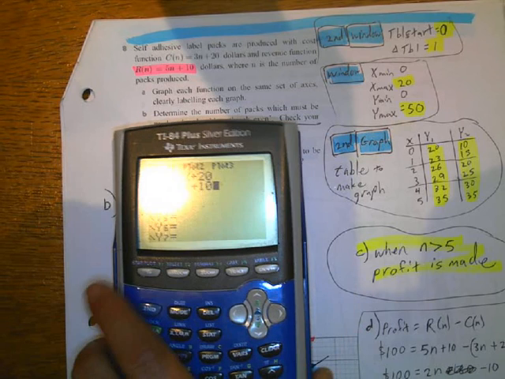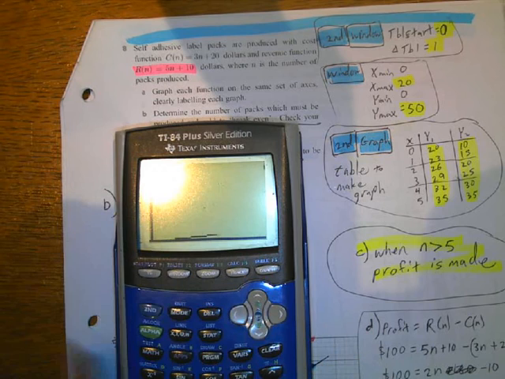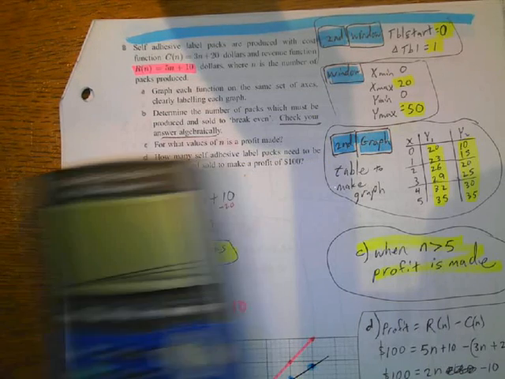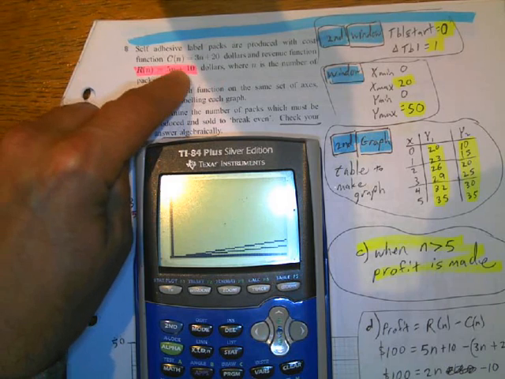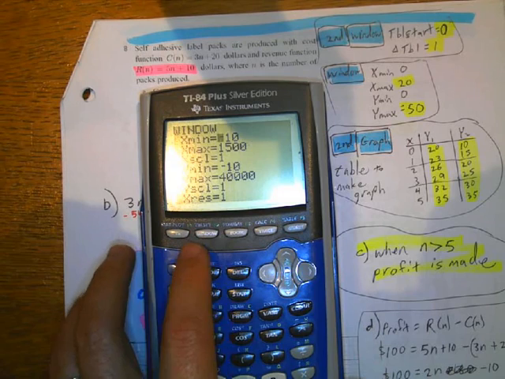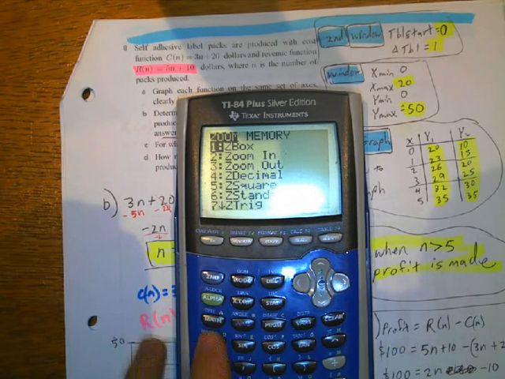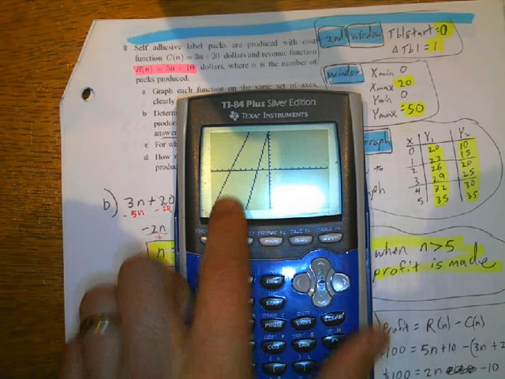As you can see, my graph window is not set up for this, so I need to change it. With values like 10 and 20, I know that this doesn't need quite such a crazy window. If I just want a standard 10 by 10 window, I can hit zoom and 6 to get a standard window. Now, that's not really working very well, is it? So let's change the window.